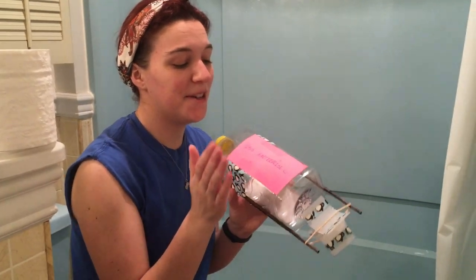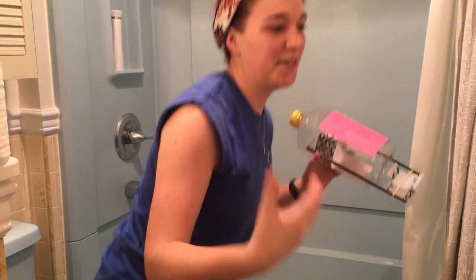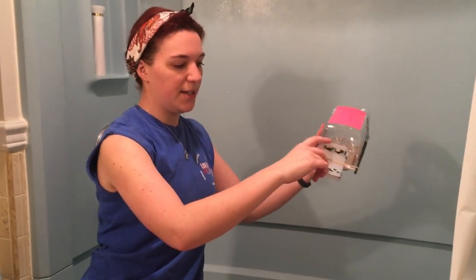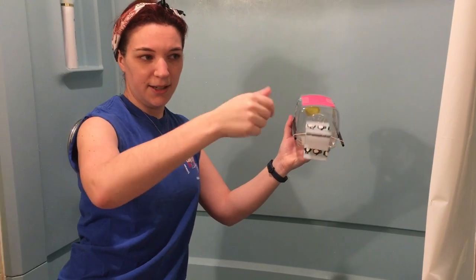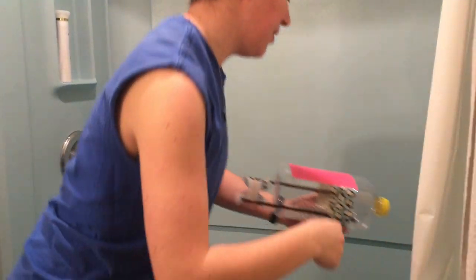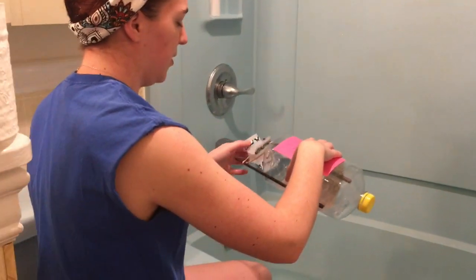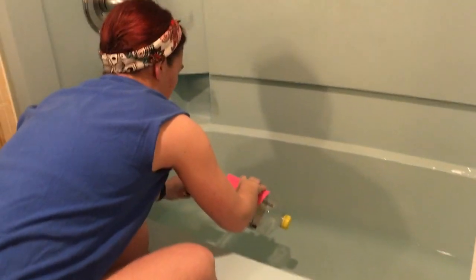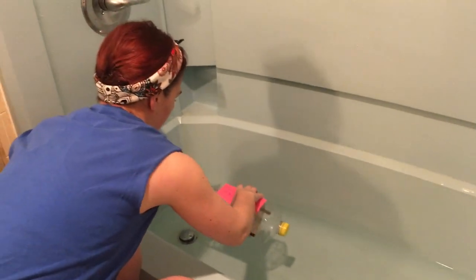Now I've got to go see it in action — we're gonna go to the bathroom. You can use a tub, the sink, a little kiddie pool in your backyard, whatever you want. The way we're gonna do this is I'm gonna take the paddle and roll it around so the rubber band gets twisted, and it'll spin the paddle back the other way. One important thing: think about which way you want your paddle to push the water. Wind it up and stick it in.